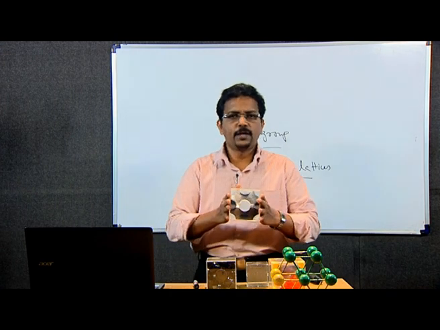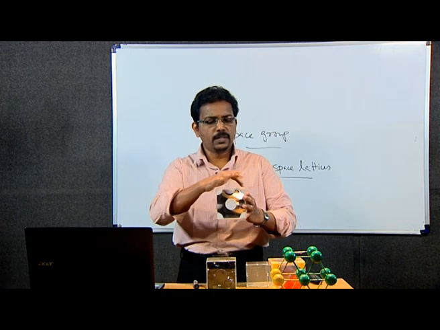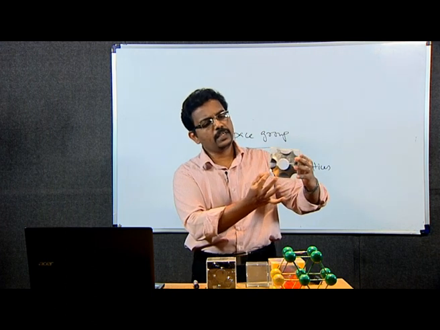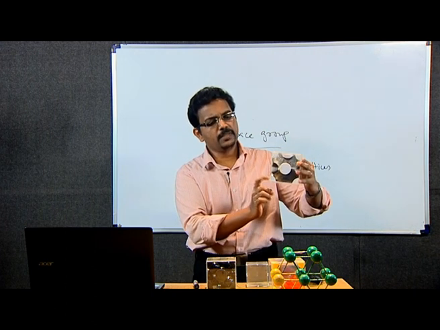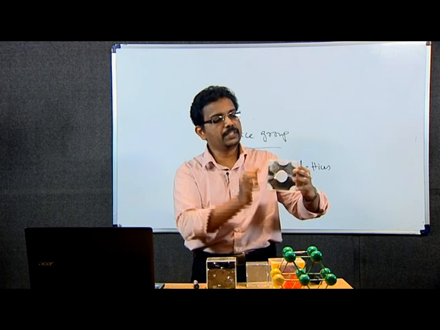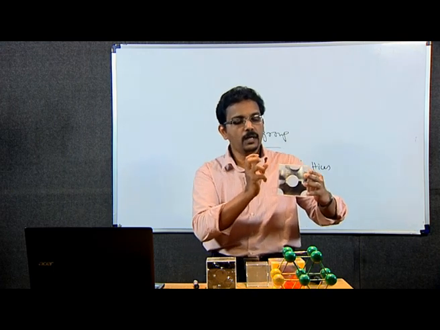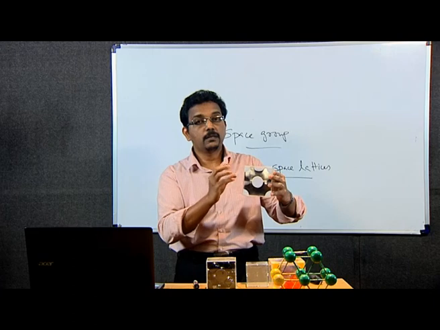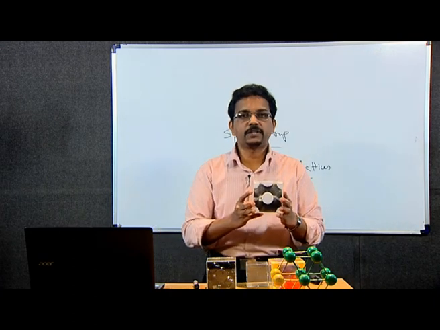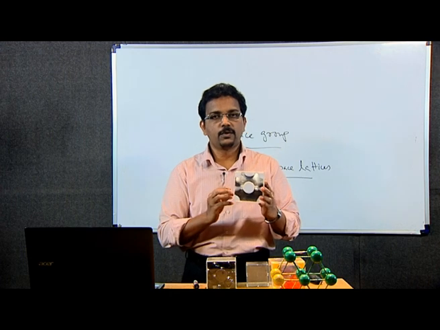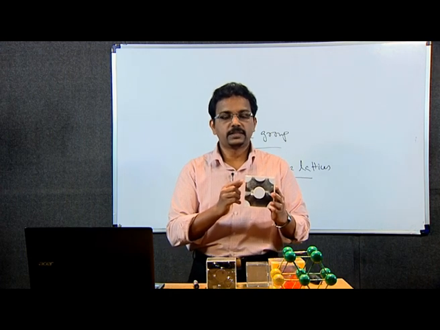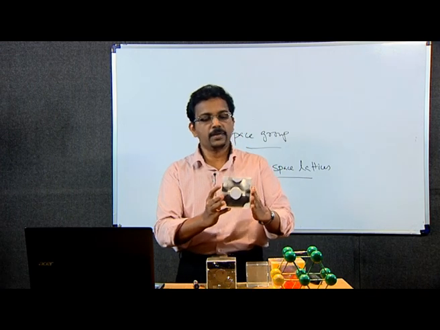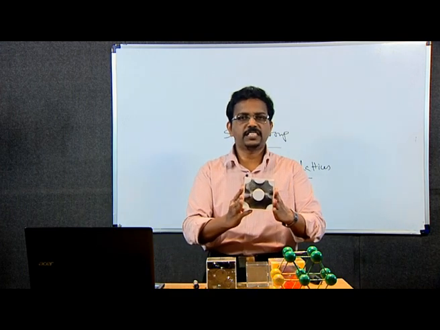lattice points per cell, that is all the corners, of course. Here also all the corners have an atom, and you can see it is only 1/8 part of an atom. So, that is why we say 1/8 into 8, that is totally one full atom, or maybe a molecule at the lattice point. Of course, the effective number of lattice points per cell from the corners is 1, and then the 6 faces contain half each, 6 into half, that is 3. So, the total effective number of lattice points.